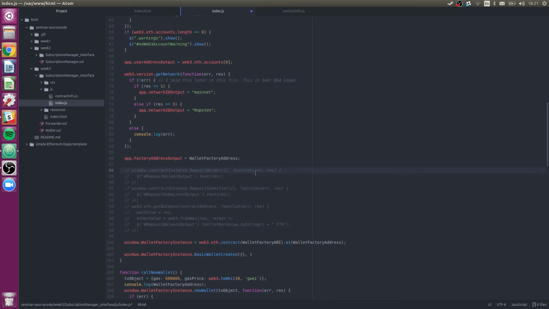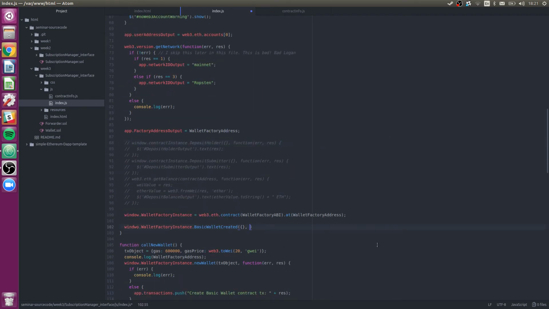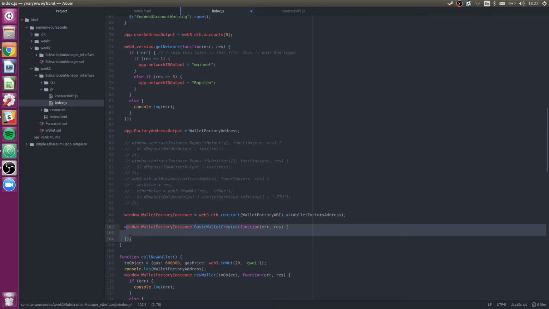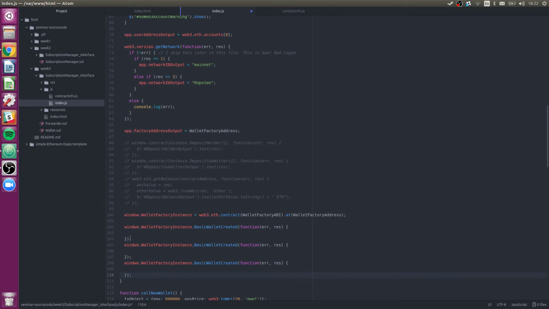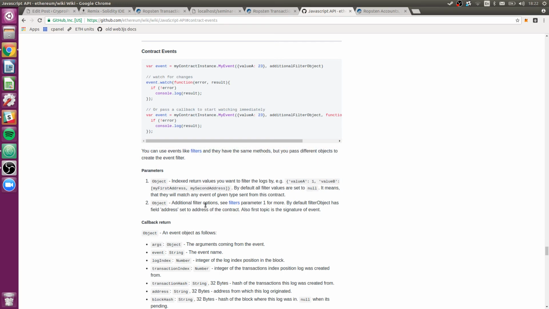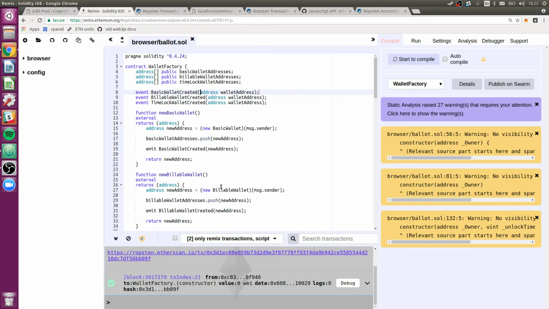I'll try that first, and I'll put in some empty ones if that doesn't work. But what we want to get to is our callback. And that takes error and result. And put a semicolon there. I'm just going to copy this 3 times and change the wording here. What's the name of our first one?